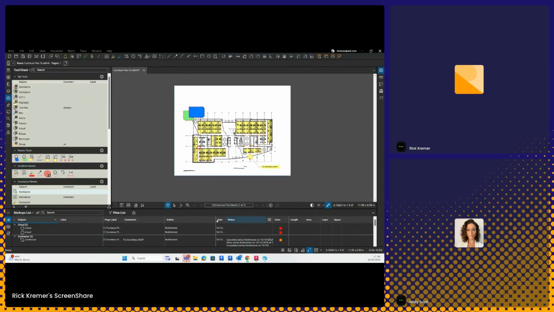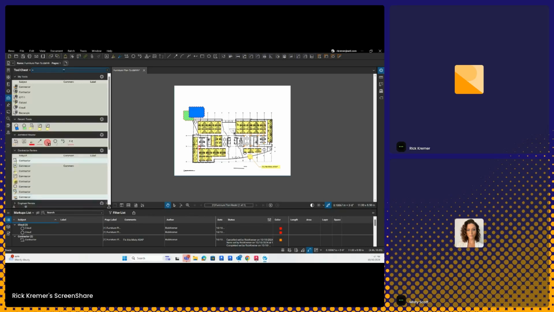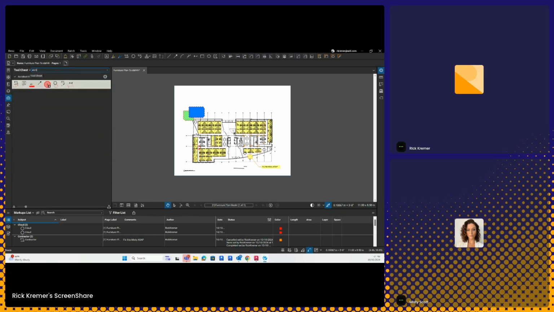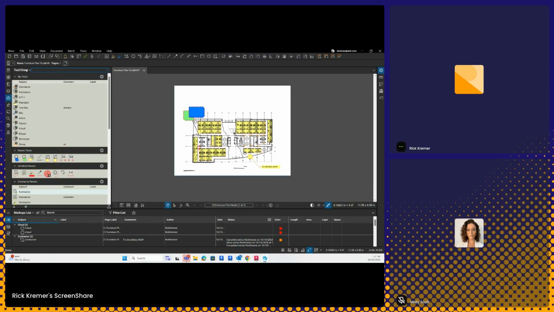Tool chest search. Oh, tool chest search. Hey, folks, check this out. Thanks, Nate. I now just opened up the chat. So in the tool chest, this is a nice new feature over here. If you have a bunch of tools, now you can search them. So I am looking for everything with the contractor. I can just start typing this in and it'll pull in just the tools associated with contractor. I'm like, nope, I want the tools with architect. And it just gives me all my tools that are for the architect. This is awesome. Civil, I don't have any civil tools, but that is awesome.